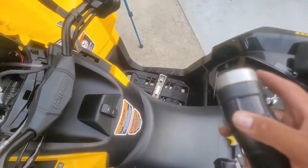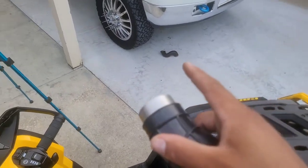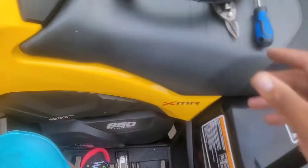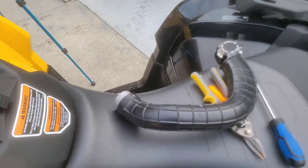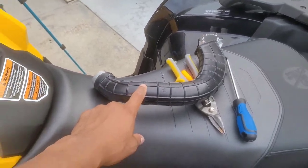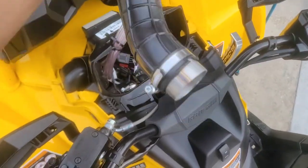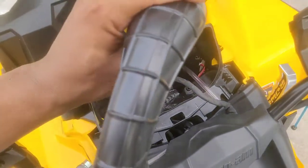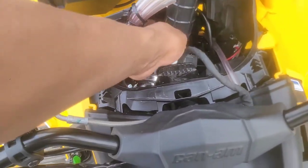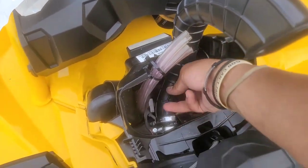What you want to do is, they provide two new clamps with the kit, or you can use the old ones. I'm just gonna use the old ones, put the two new ones to the side in case of an emergency, and we're gonna go with it. So let me get the old clamp back on here, and we're gonna slide this back in. Now we've got the factory clamp back on there. I'm gonna go ahead and slide this back in. Trying to do this with one hand, bear with me. Actually slid in pretty easy.